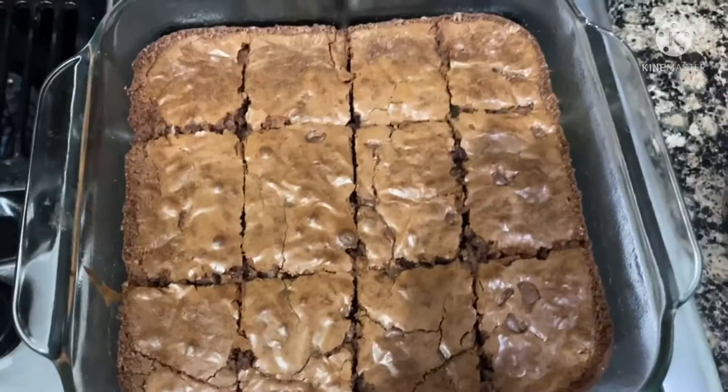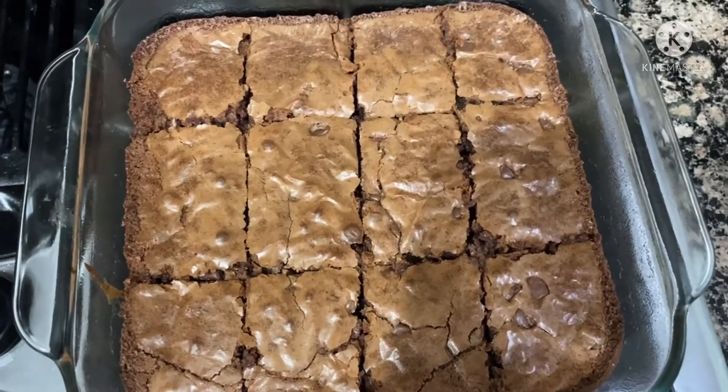Now it's gonna go in the oven for 40 to 42 minutes. In the oven we go. Here's the end product — this is the final product. Yum. Thank you guys so much for watching this video. If you like this video, please interact with it. It would really make me happy. Peace out.